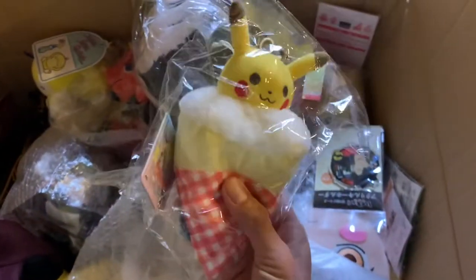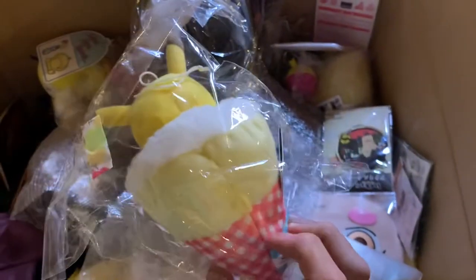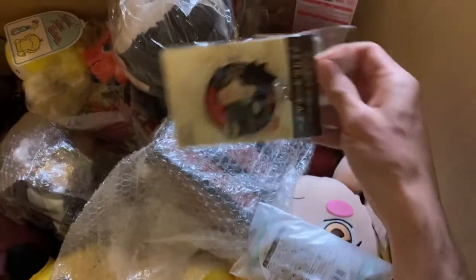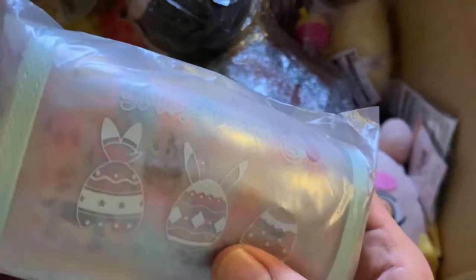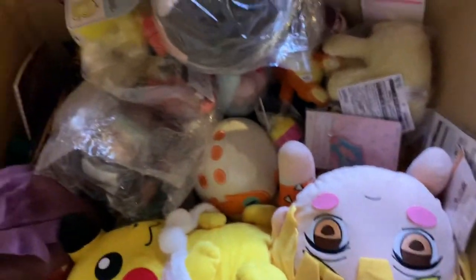Oh, what? Look at this Pikachu snow cone. Are you kidding me? Oh my god, look how adorable this is. Oh, nice. What's this? Haikyuu acrylic. Oh, that's cool. It's a cool one. All right, this is Pokemon Happy Easter Basket bag? Towel? I don't know. I gotta move on. I don't want the video to be another super duper long one. Unless you guys like that, then that's fine. I'll take my time. I'm having a good time here.